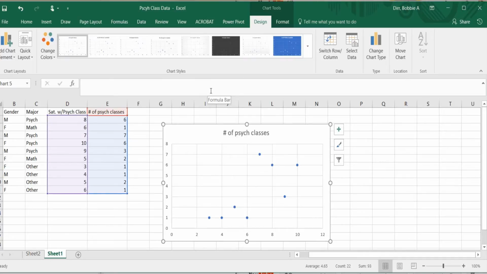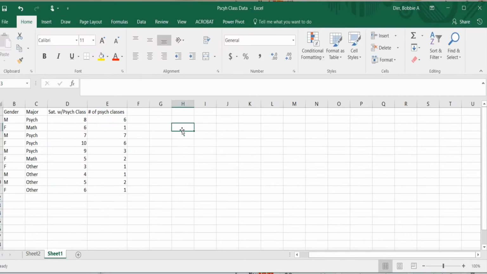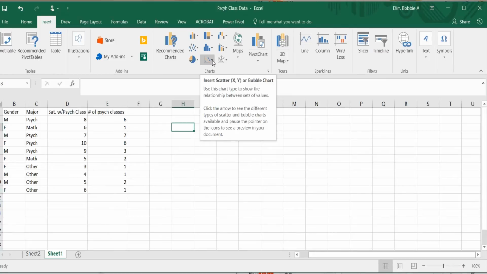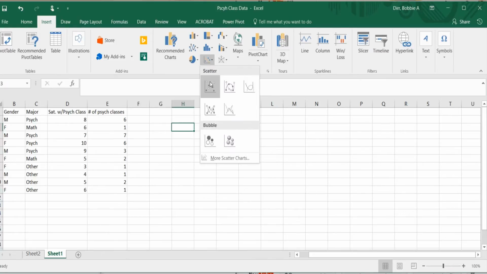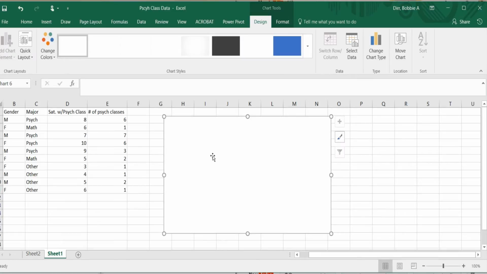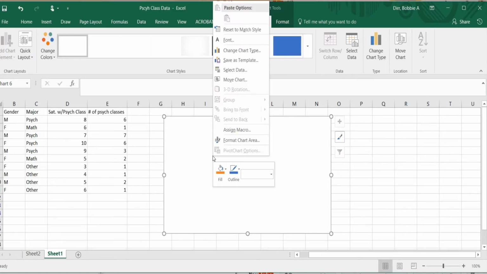But let's say you don't do it right the first time. What you can do, so I'm just going to delete this for a second. And let's just do it without highlighting the data so you can fix it if it doesn't work out right. So in that case, it just automatically made it. And if it makes it the correct way, then great. And that's fine. You just need to add your axis titles. And I'll show you how to do that in a minute.